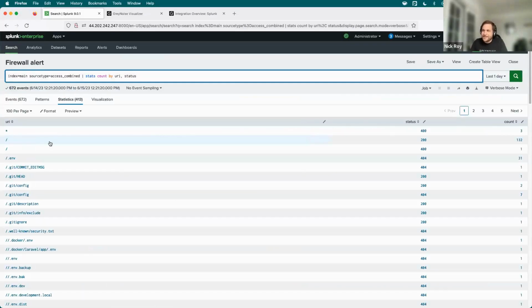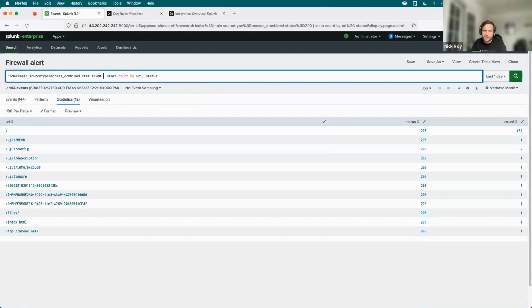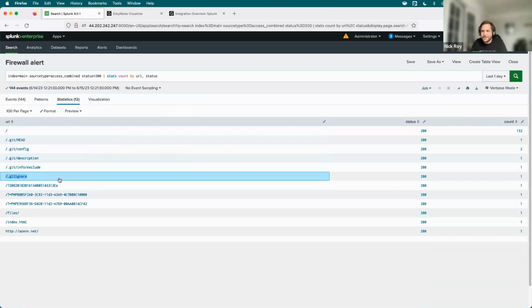I want to just count and say, hey, you know what? Actually, maybe I want to filter this out even more. Status, anything equal to a 200. What are the kind of successful requests that I'm seeing in here? Because maybe this is where I want to start looking at things, because someone found my ignore honey token. Cool. In this case, that's fine. If it wasn't a honey token, maybe I'd want to be a little more concerned here.